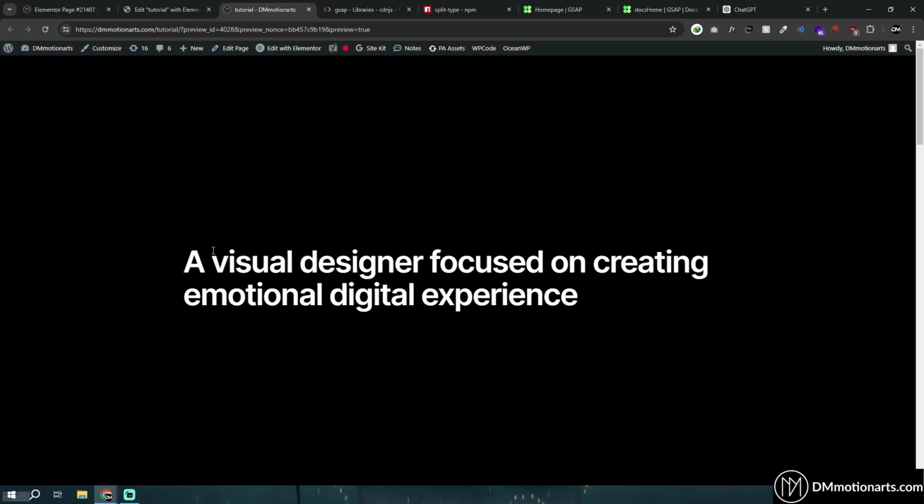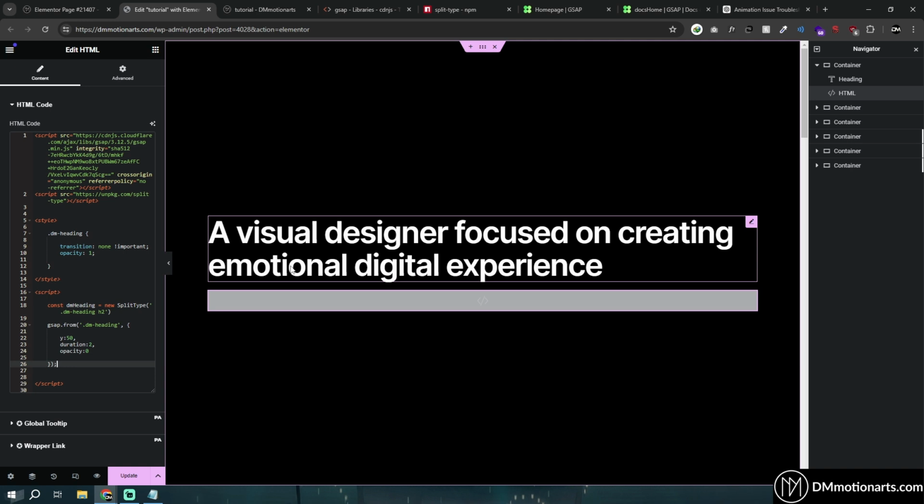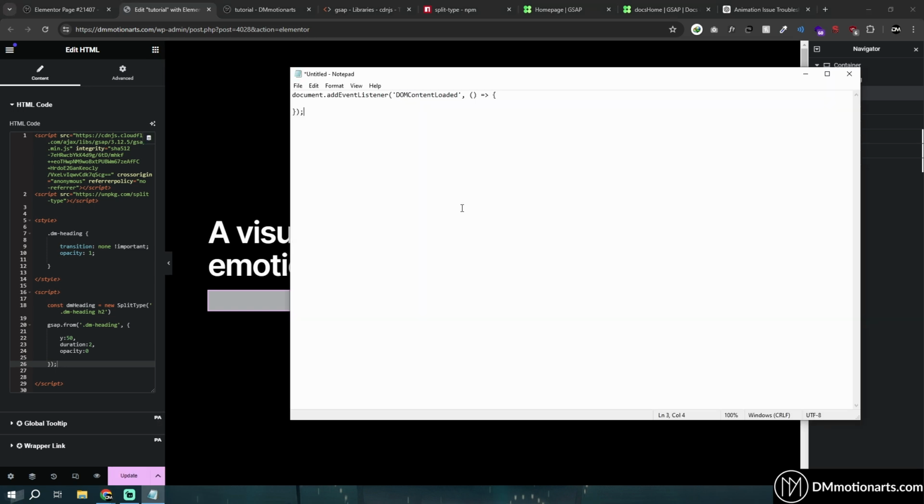We want our code, which divides the text, to be applied after the CSS has been applied. So all we simply need to do is run this code after everything has been loaded, all HTML and CSS, and it is usually a good practice to do it. That way your page speed is better and it's just a better user experience too. So this is the code that we use. It's an add event listener, which says when the DOM has been loaded, run the code inside of this. So I'll just press enter and then add our code inside of this. This code will run after the page has been loaded.